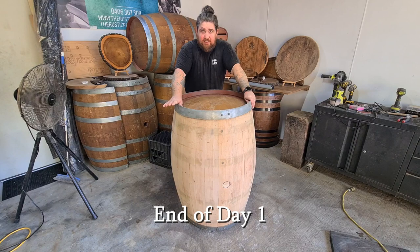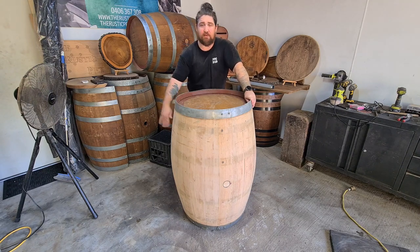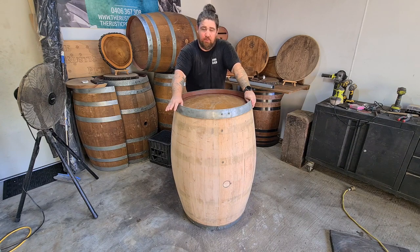Hey guys, Quilty. Day one done. As you can see, I've smashed the barrel back down to that original oak, which I think is going to come out bombs up. It's going to come out more pretty once I put an oil on that.